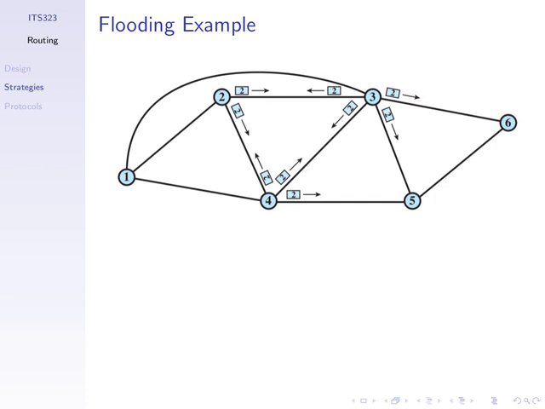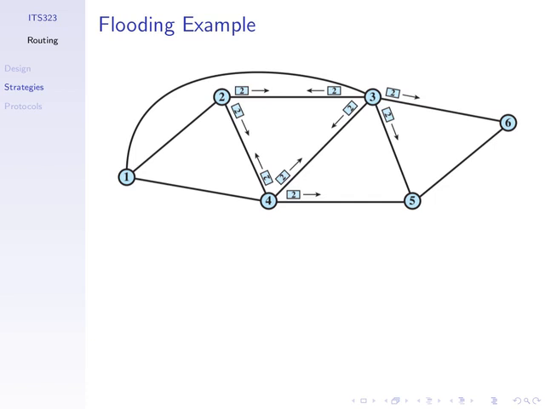How can they know? The packet needs the address of the node that sent it. We know which link the packet came on. Node 4 knows that this link is attached to node 1. There's a cable coming into it. I receive a packet on that cable, on that link. Do not send it back on that link. That's all. There's no history, not yet. Just do not send it back on the link that you just received it on.